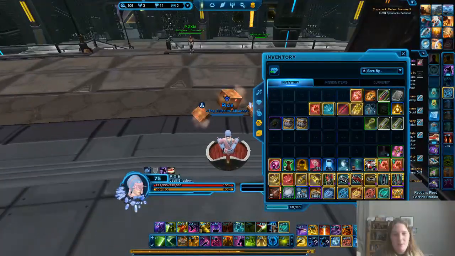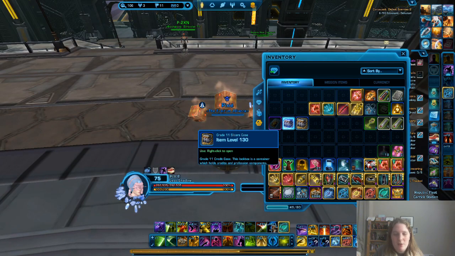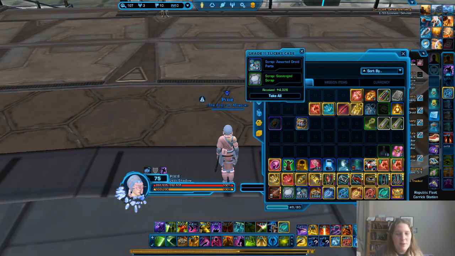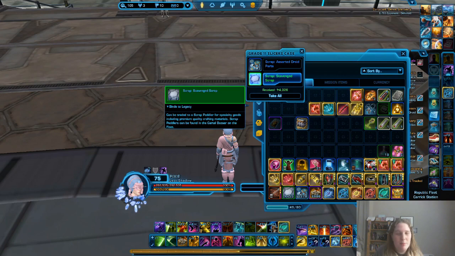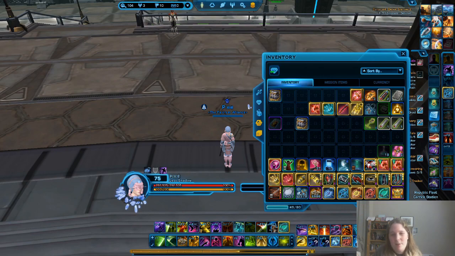But I have some rewards here from a quest in my inventory to show you. So normally you'd get 1 grade 11 slicer's case from this mission, which gives you some credits and some Jawa scrap, which you can trade in the Cartel Bazaar for materials to sell. But that itself is not worth much.